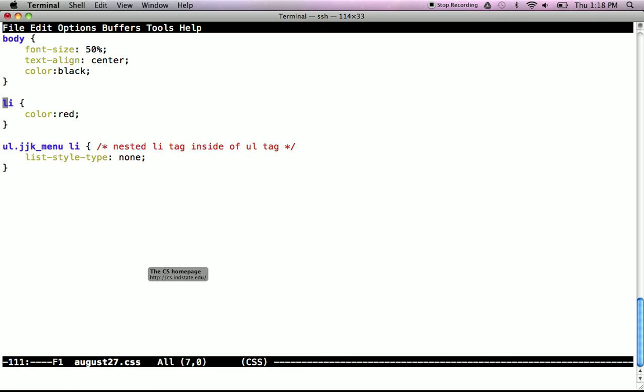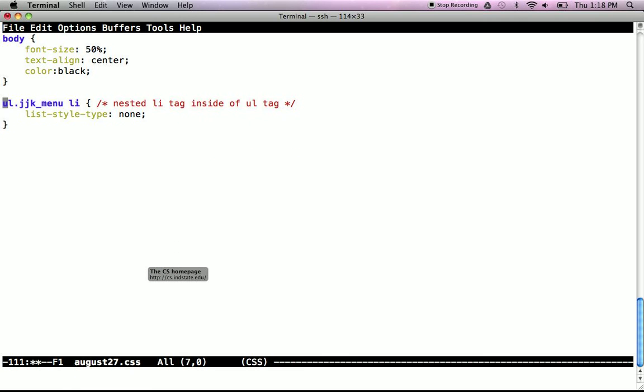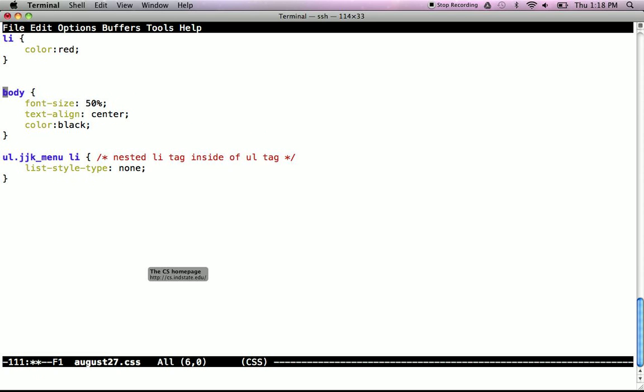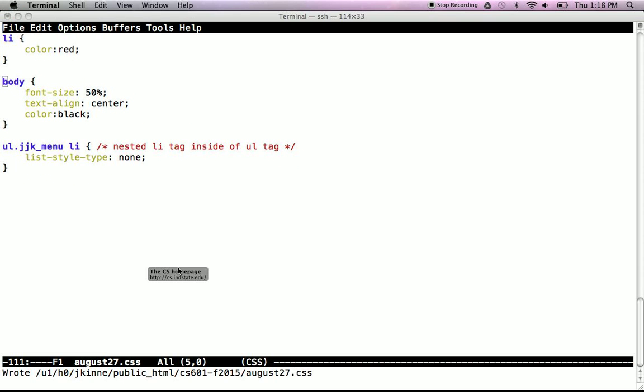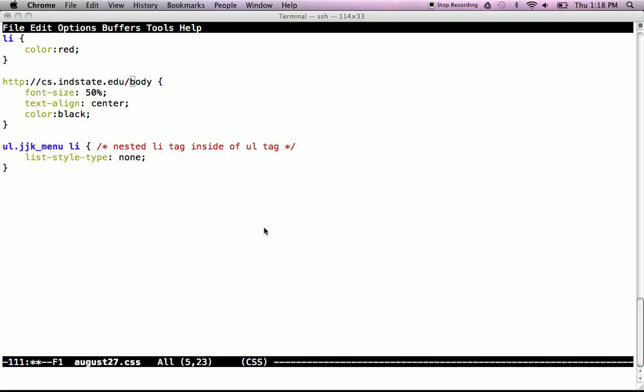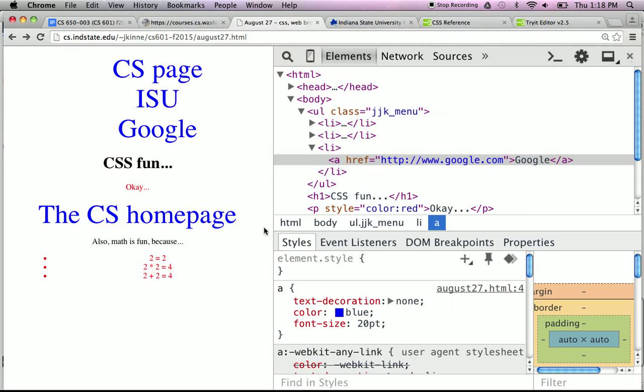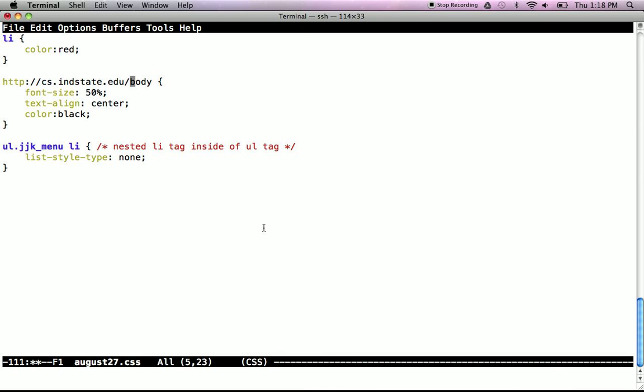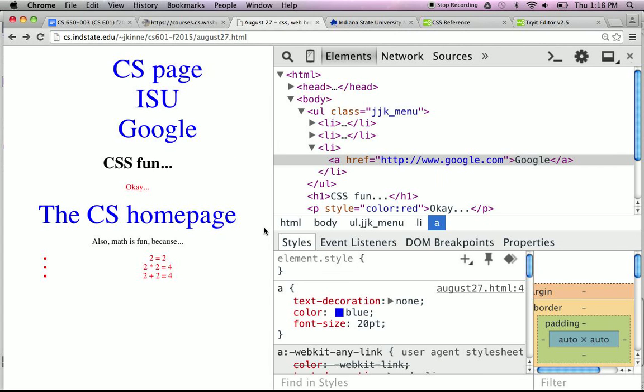What if we switch it around? Okay, red. Whoops, don't want that. Background. I was just saying color. Color will be the color of the text.